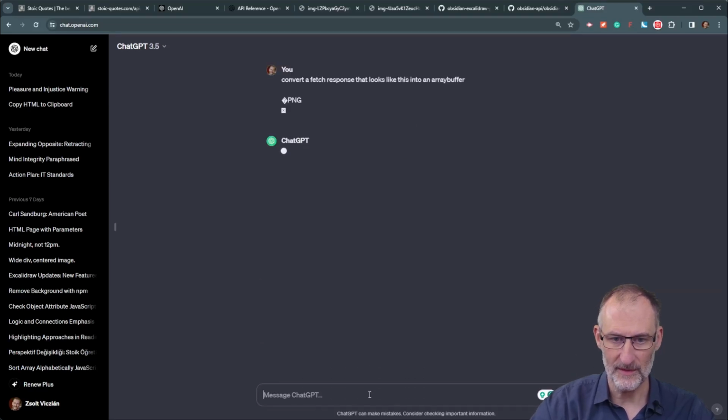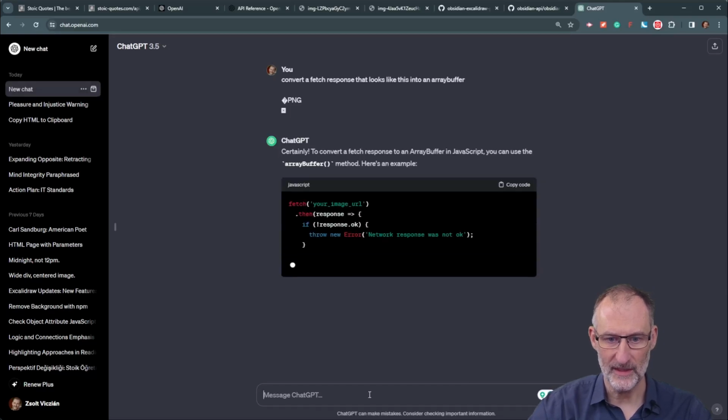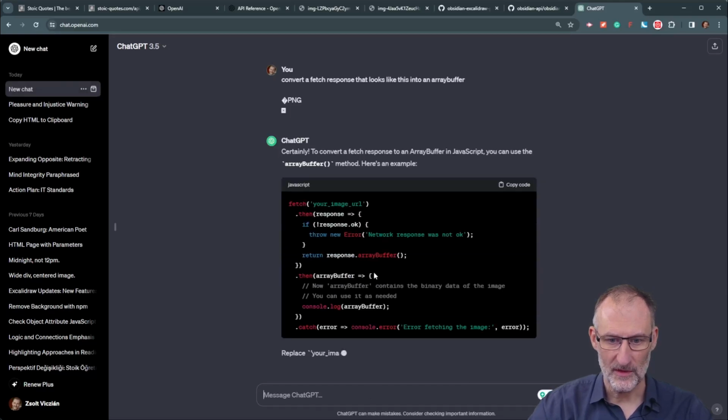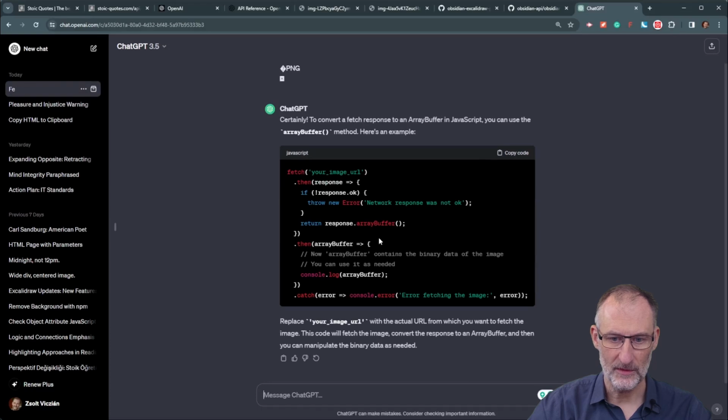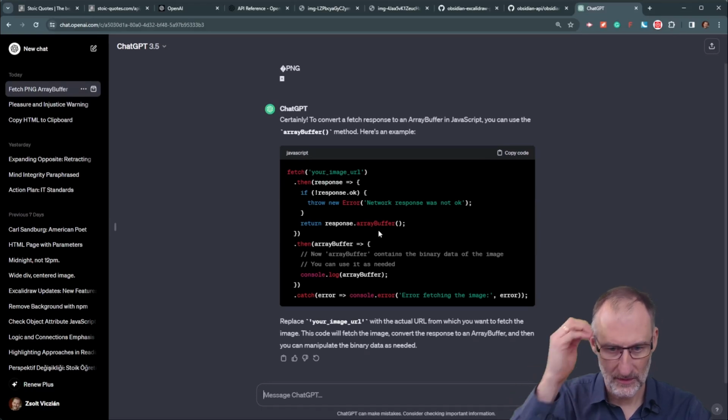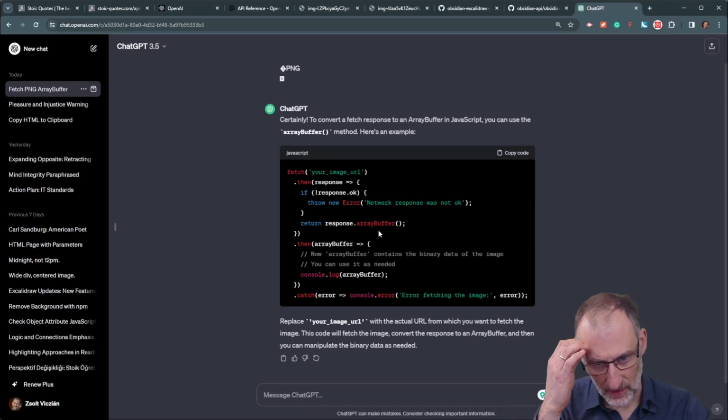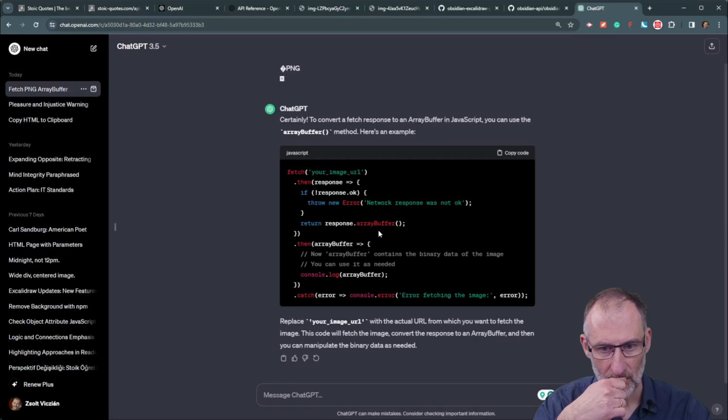Let's see what happens. Certainly. Response of array buffer console. So what am I doing? Fetch your image. Response throw error. Then. Okay, but this is then an error.